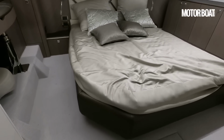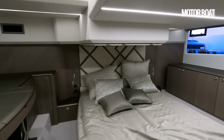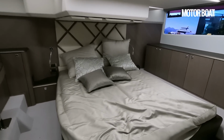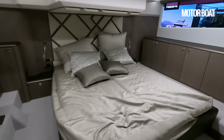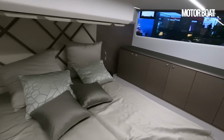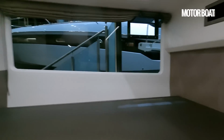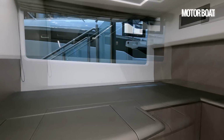There are a few different layers going on here. We've got a step down just where I'm kneeling here, and there is various steps in the ceiling. So it's not full standing headroom. That's just not going to happen on a boat of this size. But you have got the benefit of a full beam space, again with big windows either side. So if I show you here, I can stand up in the entrance. There's plenty of headroom here. But then when I come forward, I have to duck a little bit to come down there. And then there is actually another cutout here. So there are places you can stand in and around the cabin, but not absolutely everywhere. But of course you can sit on the bed, and then there's plenty of headroom.